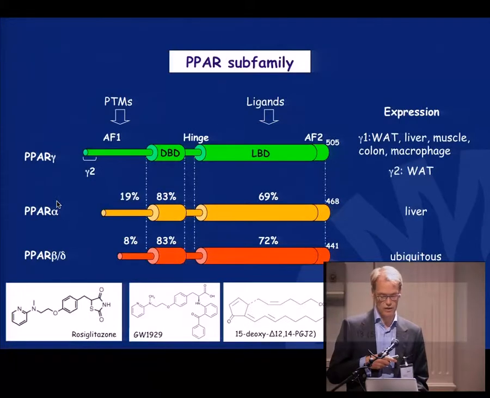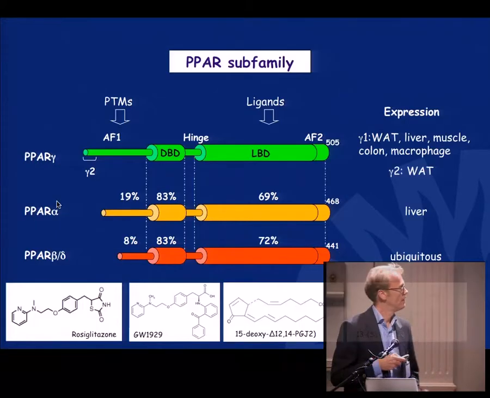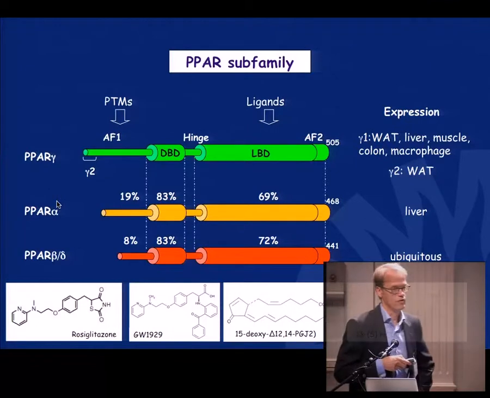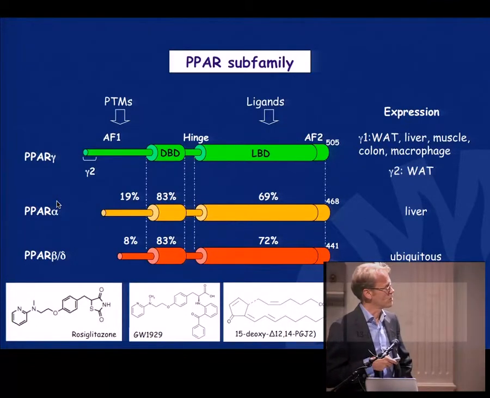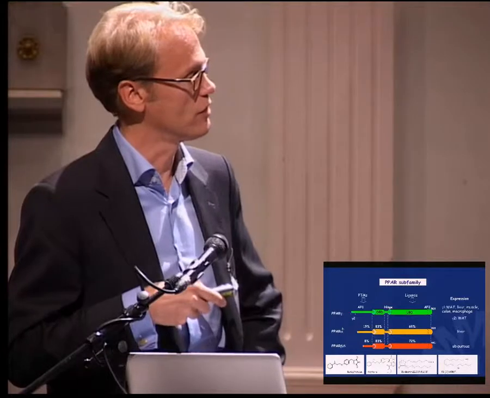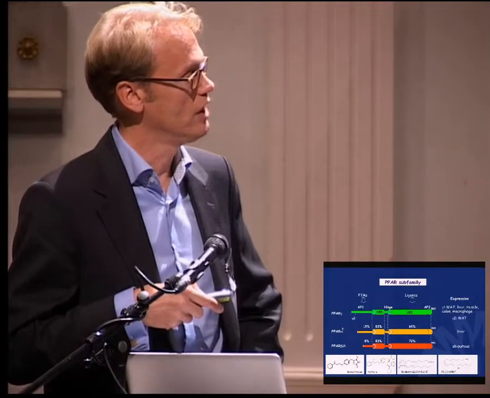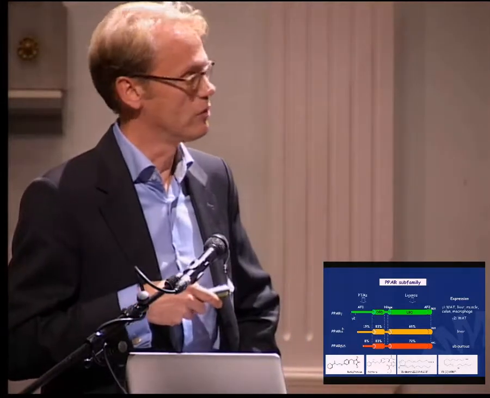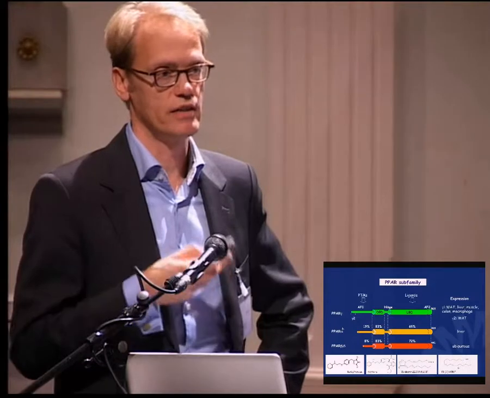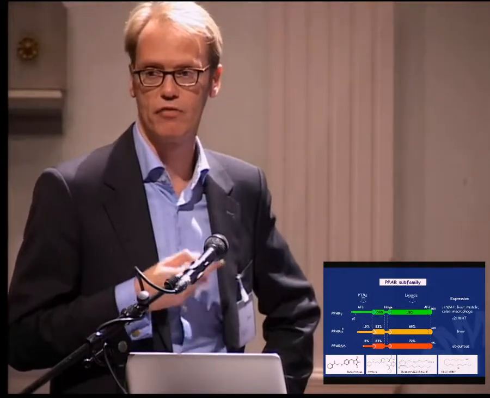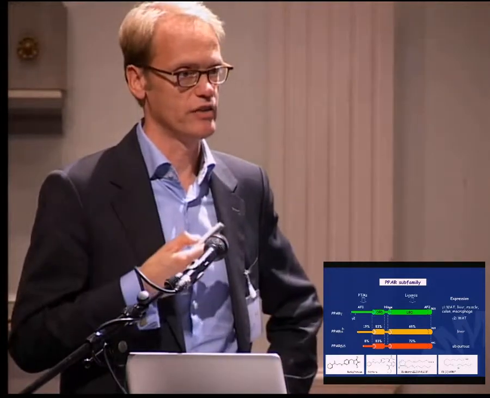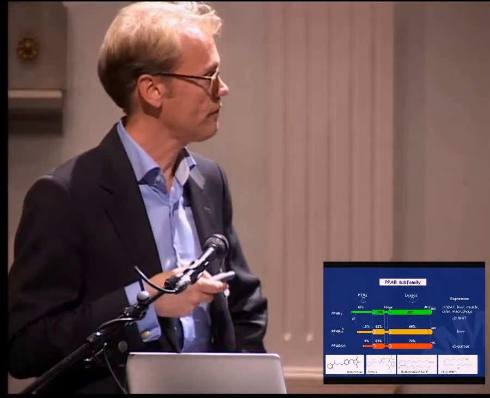And if you look at that small subfamily of PPARs, you see that they're quite alike in terms of homology. What is really striking is that PPAR gamma comes in two flavors here, gamma 1 and gamma 2, but gamma 2 is really specific for adipose tissue, for white adipose tissue. So that maybe explains why hitting this protein gives you some kind of really fat-specific effect, because you're targeting PPAR gamma in the fat tissue, and that gives you all the improvements.